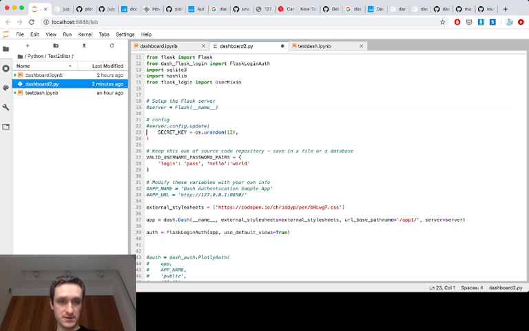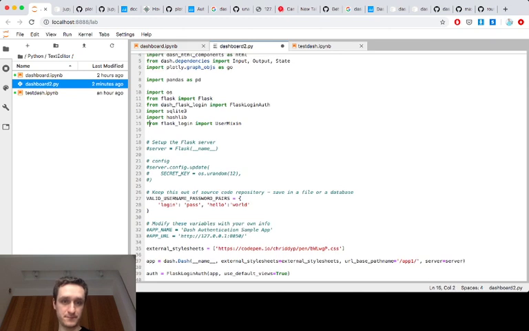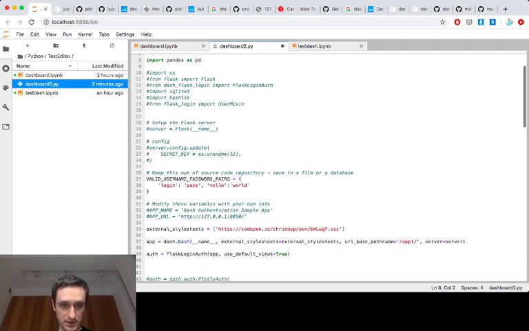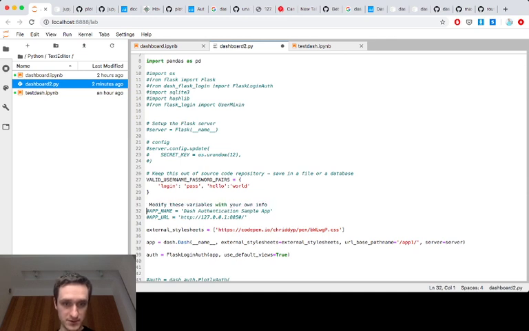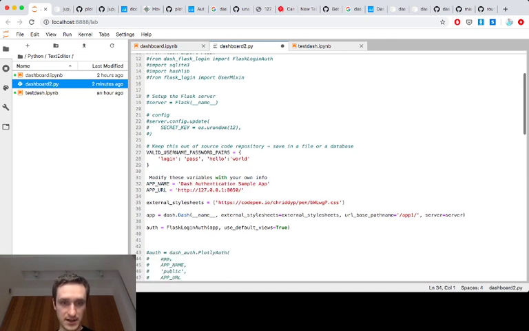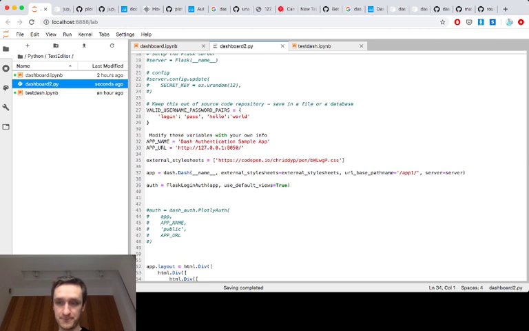So I will keep it taken out, and then what I'm planning to do is going back to the authentication, just with the Plotly authentication.